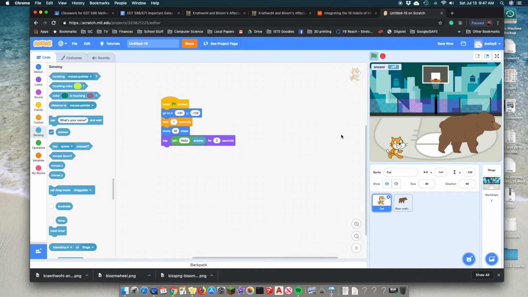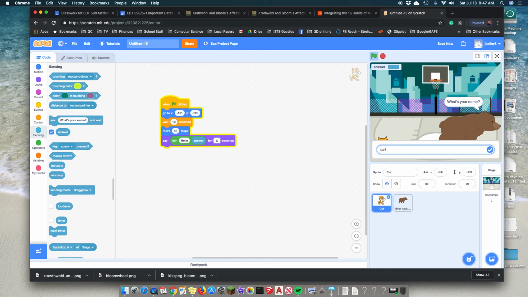Okay, so now hopefully when I click the flag, the cat, let's see, I'll make it wait a little bit longer because I have to wait until I actually type my name in, right? See how quickly I can type my name. I'll wait 10 seconds. All right, so flag, my name's Jeff, and I hit enter, and then the cat should, after 10 seconds, say hello, Jeff, and it should stay on the screen for 2 seconds. There it is, hello Jeff. Now notice it did exactly, I don't know if you saw that, I'll run that real fast again.